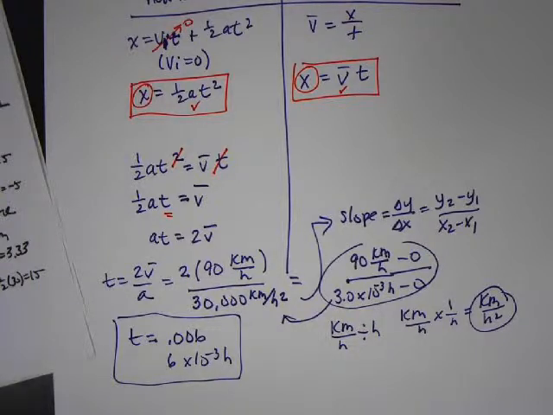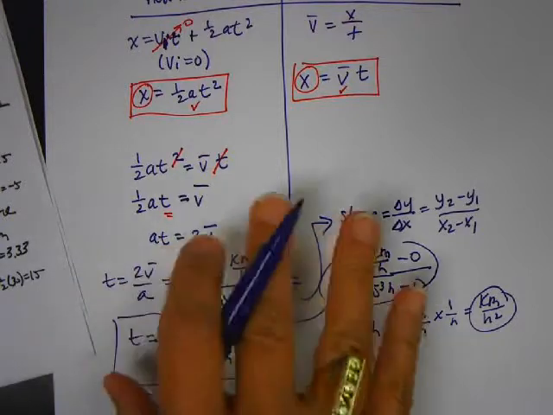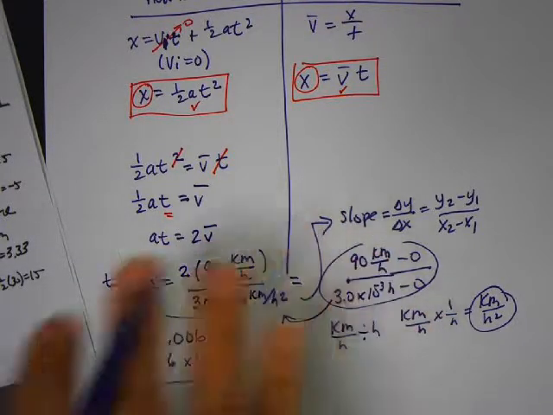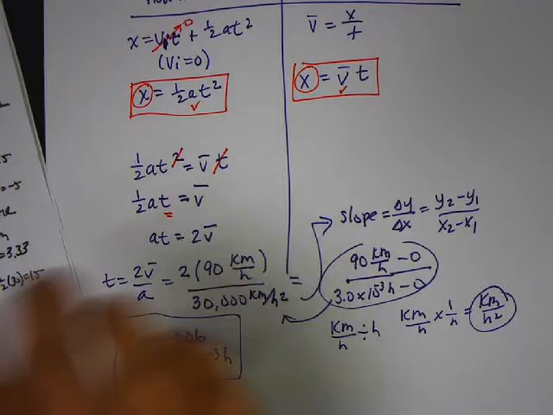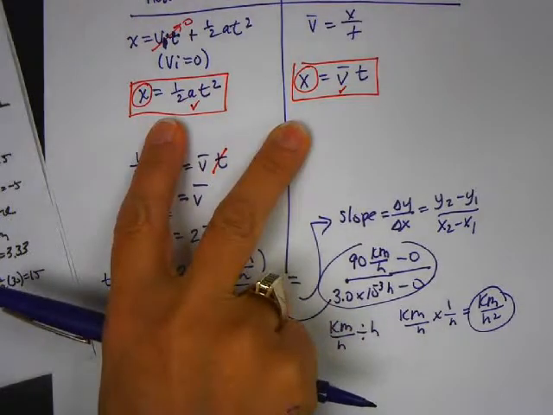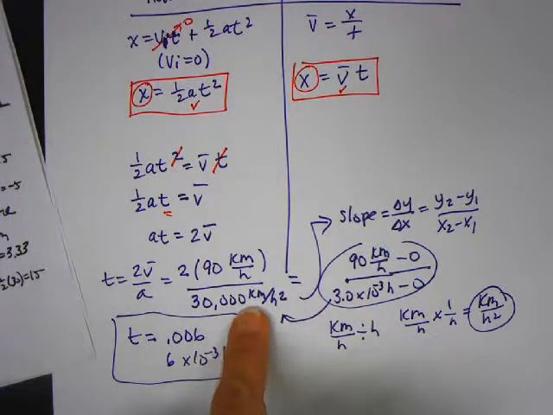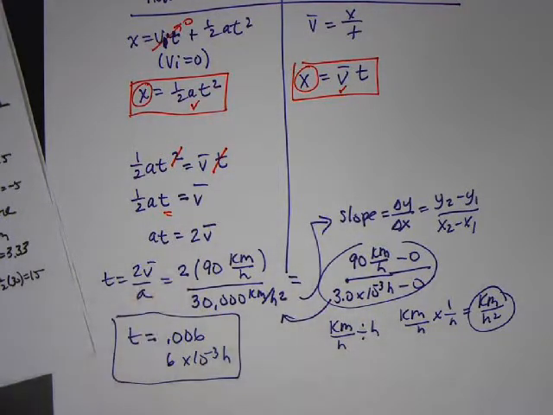Now you can have a problem like this. I don't remember if we have one like this for homework. So you can have the same type of problem without a graph, where they say a guy is accelerating and another guy is running at a constant speed, and it might say at what point does the runner who's accelerating reach the jogger who's running at a constant speed. So you just have to know that the two x's are equal, and then instead of you finding the acceleration from the graph, they'll tell you what the acceleration of the runner is.